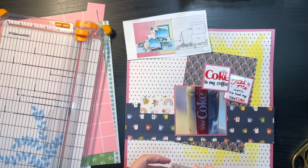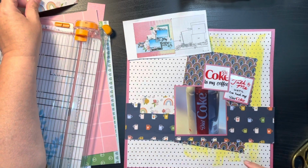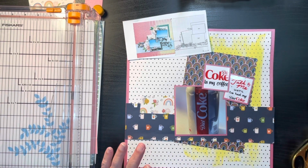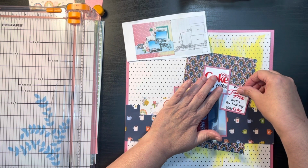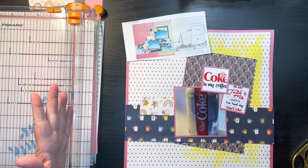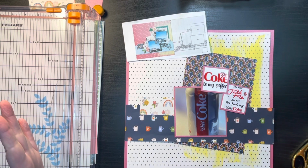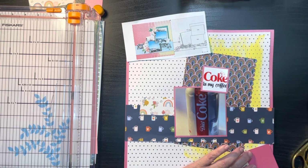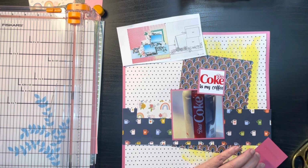When I was working in the office, one of the things I would do is I pass a McDonald's on the way to work. And if you are in the States and you drink Diet Coke, you all know that Diet Coke from McDonald's is probably one of the best. And I would go and get my drink in the morning before work. And there would be a couple mornings where their machine was broke. And I would walk in and the warning would go out to the whole office, stay away from Chris. She doesn't have her Diet Coke. So this really is a true reflection of me.